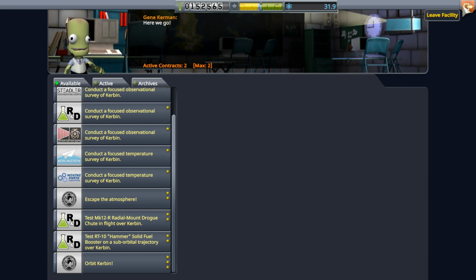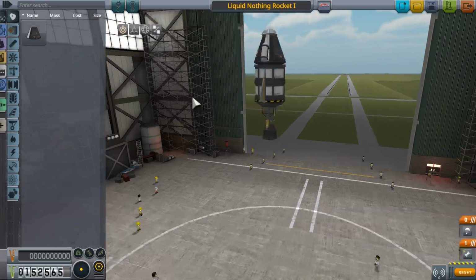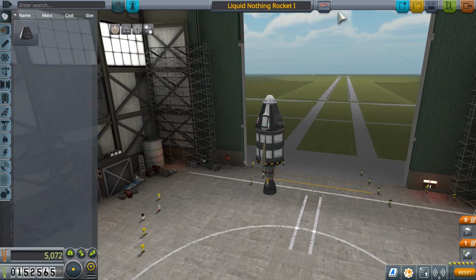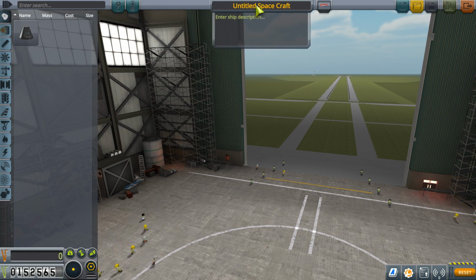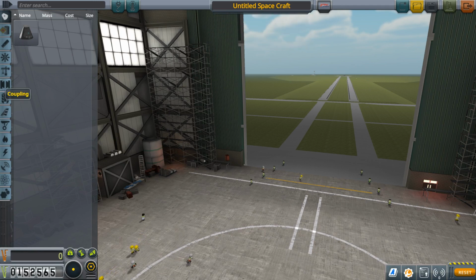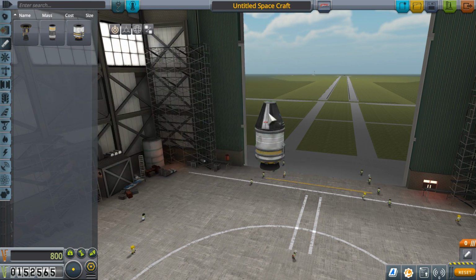Accept. So our goal is to just build a rocket with some things in it. They don't even care what we do with it. That should be pretty easy. Can I, like, load a different ship or something? New ship. Fine. Here we go. Engine. Put this Flea in.